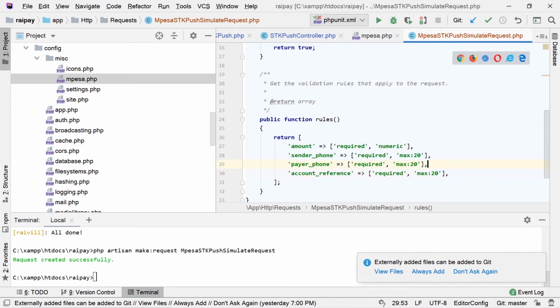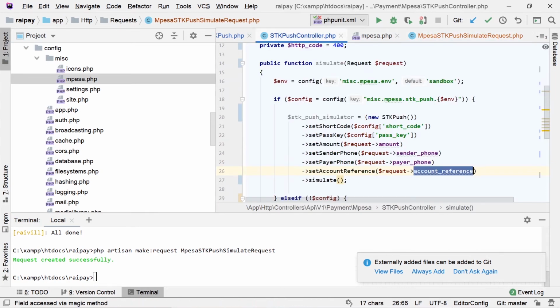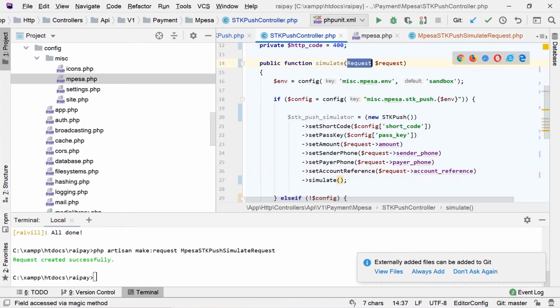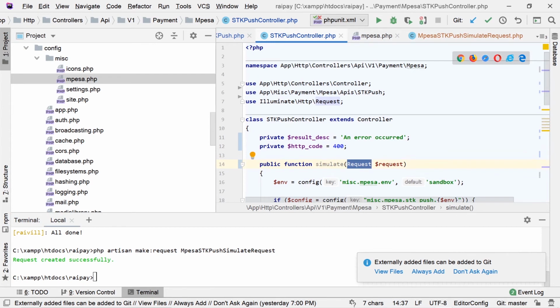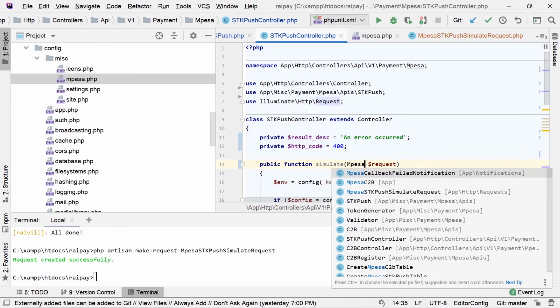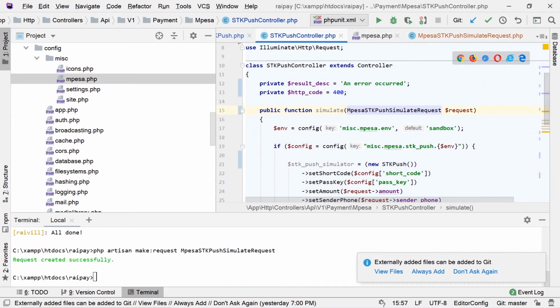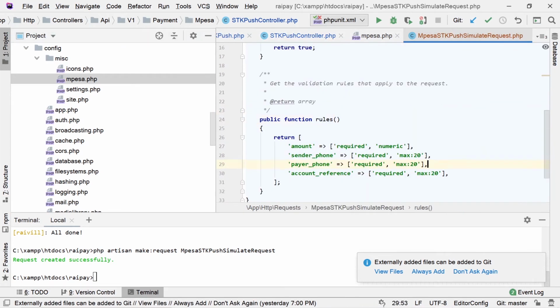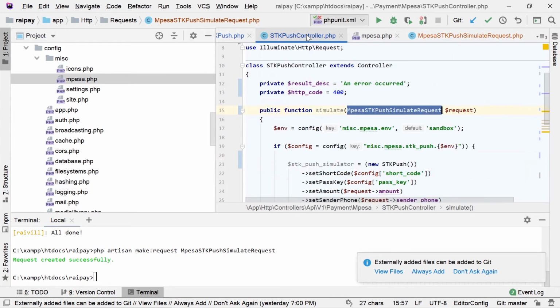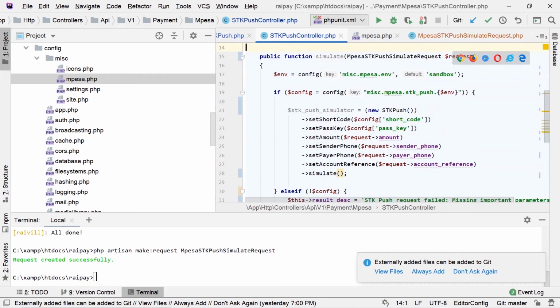Yeah, there's no account number greater than that. And then here, instead of having this kind of request, we do Mpesa STK push request. Cool. So before even starting to do anything here, it's going to validate using these rules. Cool. So I think you're good.